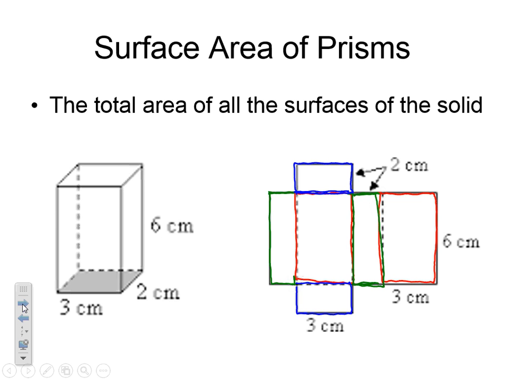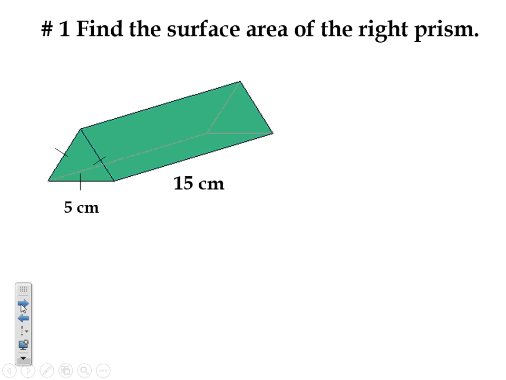Now, this is the example that I need you to put into your foldable, please. If you want to try to draw this, this one is a triangular prism. That would be great. Now, we have to find the surface area of this right prism. If we look at our bases, they tell us how we classify. Our bases right here are triangles. We have two triangular bases. So when we're talking about surface area, we have to find the area of one of these triangles.